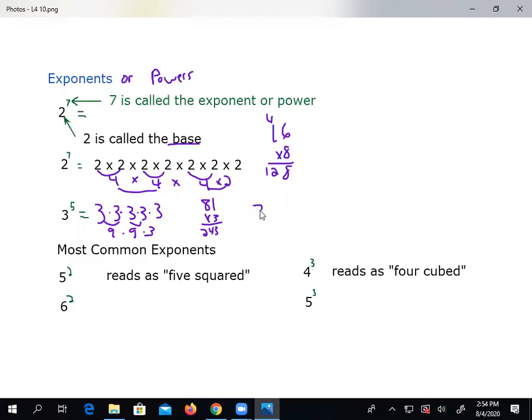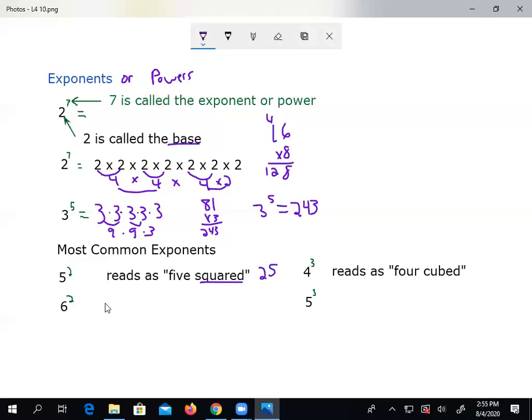So since that's kind of sloppy there, I can say 3 to the power of 5 is the same thing as 243. The common mistake is to say 15, but that's not what the math means. 3 to the 5th power means there are 5 3s, but those 5 3s are joined together by multiplication, which makes it a much more difficult problem. Some common exponents. 5 squared. If I raise a number to a power of 2 or an exponent of 2, that 2 is referred to as squared. So 5 squared means 5 times 5, which would be, in turn, 25.